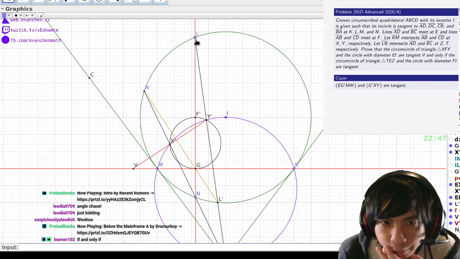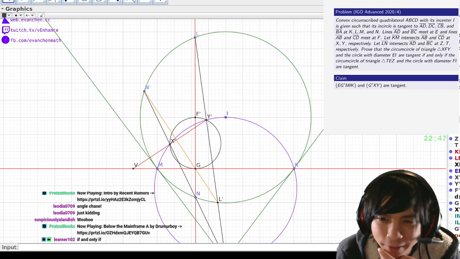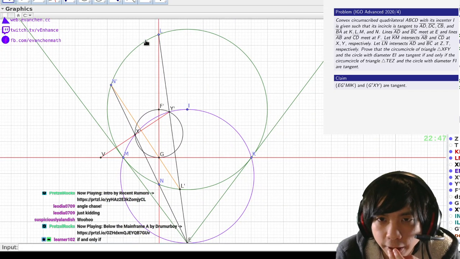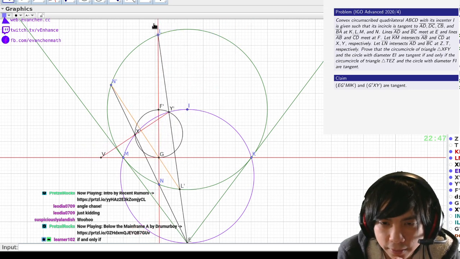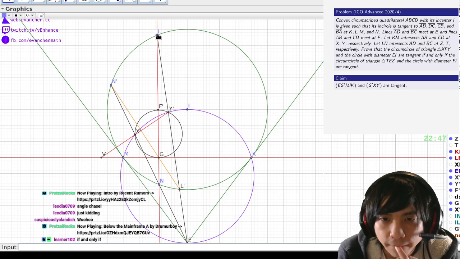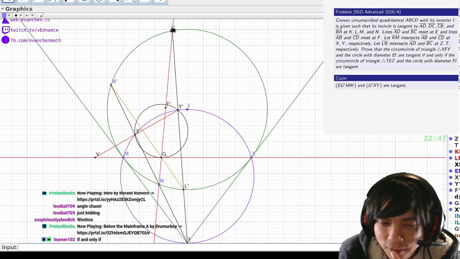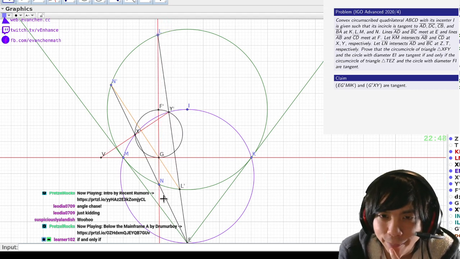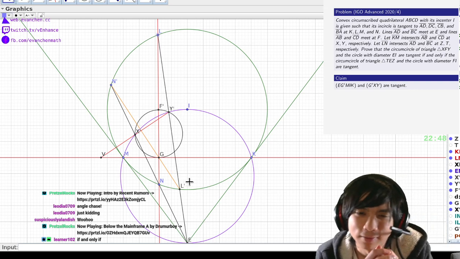So I want to show F'. Okay, so I don't care about C anymore. I don't really care about F. This is the picture I want. This is the one that actually makes any sense at all. I want to show that if... yeah, this implies also... okay, so here, what do I do? I don't have any idea. So if the midpoints of NN', NL, and LL' all lie on this circle here, what does that do for me?